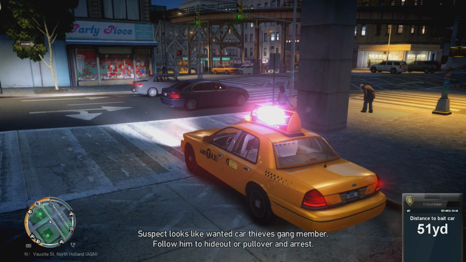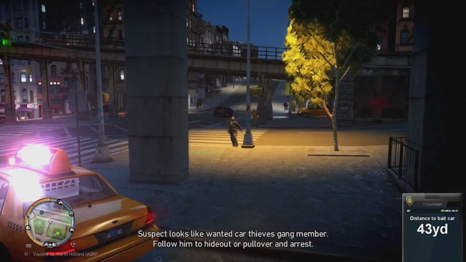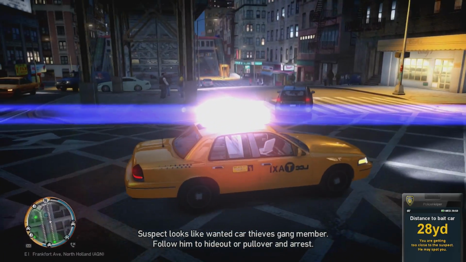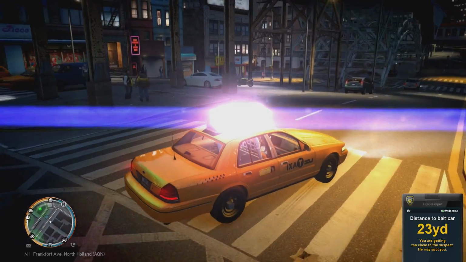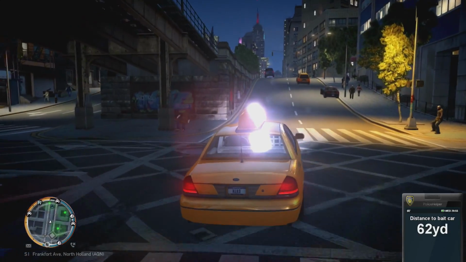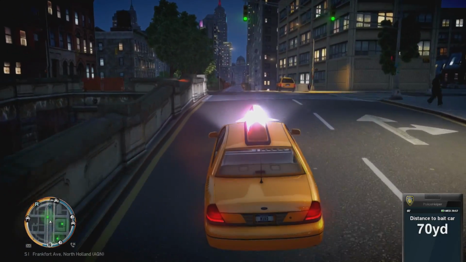Suspect looks like a wanted car thief gang member. Follow him to hideout or pull over and arrest. Alright. I like the idea of following him, so that's what we're going to do. We can't get too close to him or he is going to get a little suspicious. So it looks like he's just turning around here. A lot of times they will not follow the traffic law, so they'll run through reds. Let's just hope that's not the case.